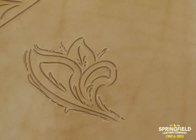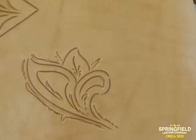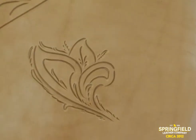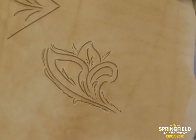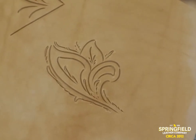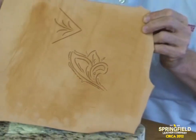They're just little. They're small. They're simple. That's what you want to keep in mind when you're making decorative cuts. Keep them small, simple, and above all, ease off the pressure when the cut comes to an end. Gradually ease it off. Don't just stop.